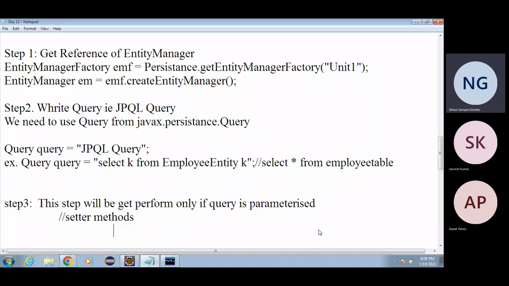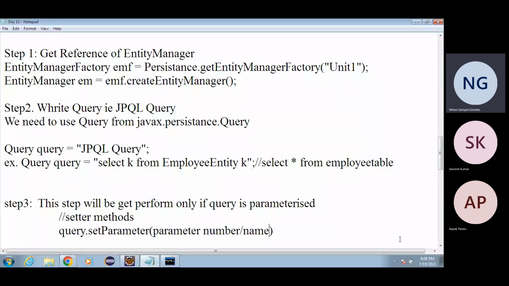For example, we have the method query.setParameter. Here we have to write a parameter number, or we can say name.